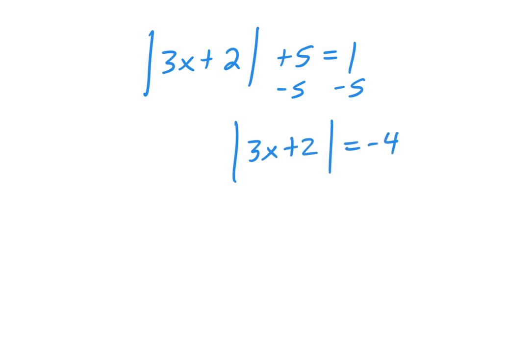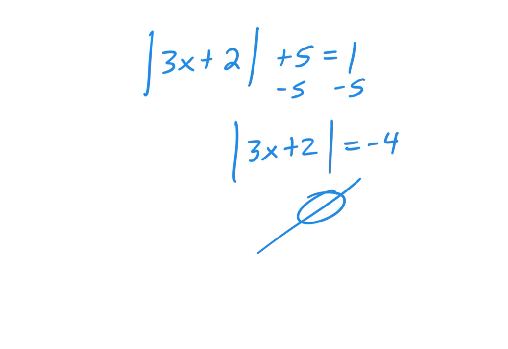equals -4. Okay, and right here is where you have to keep reminding yourself. If I have absolute value all by itself, and I see a negative number over here, we can just stop right now, okay? If you tried to set up two equations from here and solve those out, those answers are not going to work, okay? I'm just trying to tell you right now, save yourself a bunch of time, pay attention, take your time as you're solving it. If I ever see absolute value equal to a negative, then right away I'm saying no solution. I can stop right now, okay?